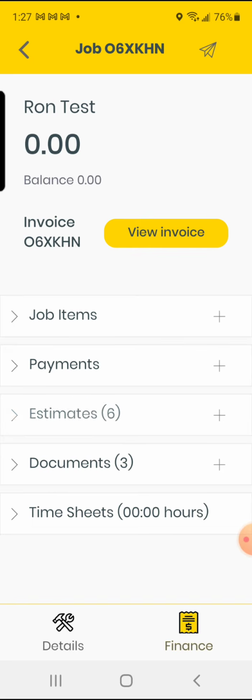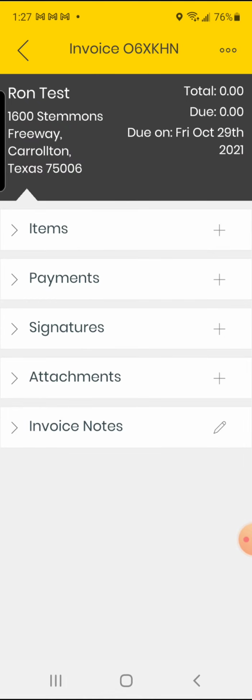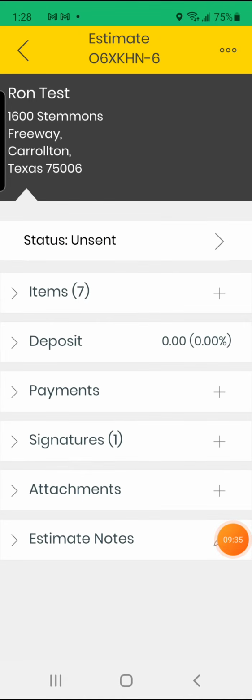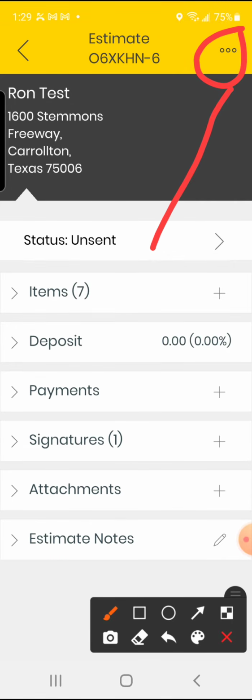So now after we're done with the estimate and the customer did approve the estimate, we will click on view invoice. So now we're back. After we accepted the invoice, we need to sync this job details into the system.